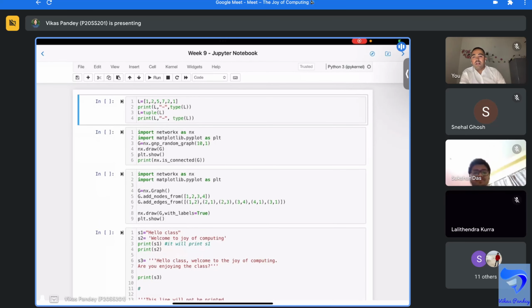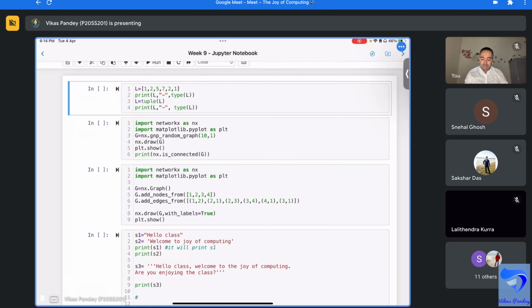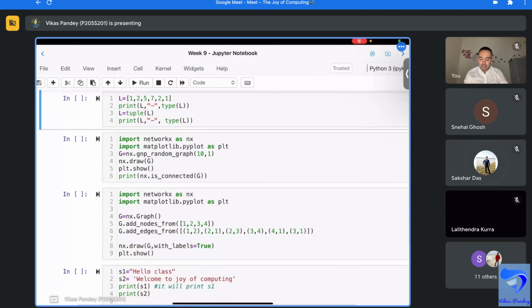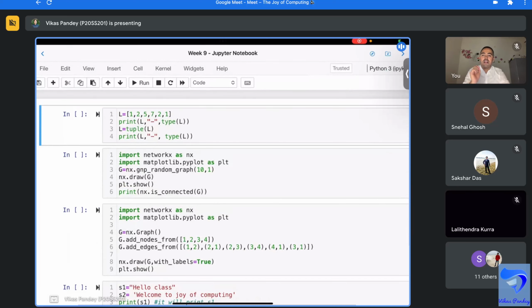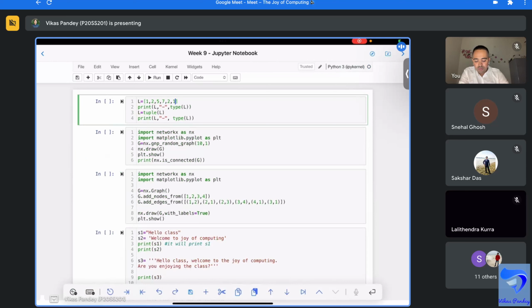What I have done here, is it visible to everyone? Yes, sir. I have created a list L containing 1, 2, 5, 7, 2, 1. And then I am doing print L, printing a dash and type L.